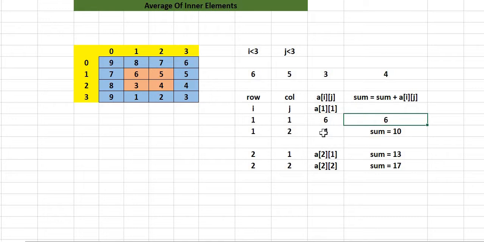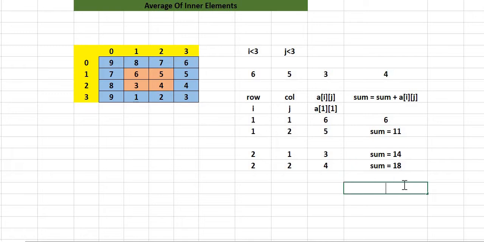It's 6, the value of 1, 2 is not 5, it's actually 4 we have written over here, so we need to update it, and therefore the value over here will not be 10, it will be 11. 11 plus the value over here, 2, 1 is 3, it will be 14. 2, 2 is 4, and 14 plus 4 is what? It's 18. This is the correct answer. We had done something wrong in our sum at the initial stage. Okay, so this is the correct answer that we have got.